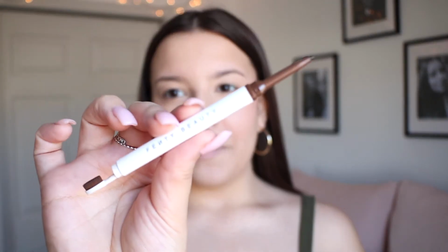I'm going back in with my original sponge that I used for foundation and concealer until it's a little bit of a lighter intensity, but I think I'm going to pop on a brow just because I look so washed out on camera. I feel like you can barely see my eyebrows. So I'm going to use my Fenty Beauty Brow MVP in the shade Medium Brown, my favorite brow pencil. I don't know, you guys, I've been really loving this, maybe a little bit more than my brow is. Maybe I ran out of my brow is, so I haven't had it in a while. I've just been using the Fenty Beauty brow pencil.